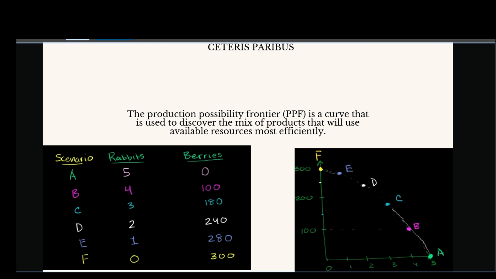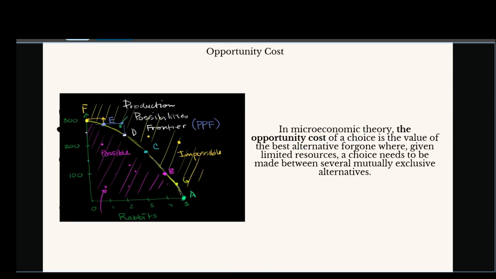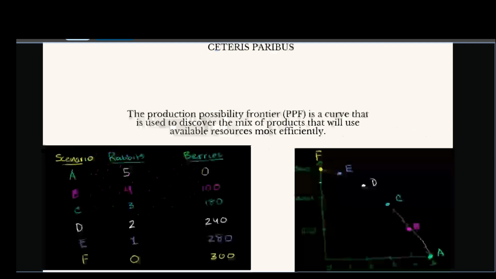Yesterday we were learning about the production possibility frontier, and today we will build on top of that. We will explore opportunity cost and rising opportunity cost, which are very important and very intuitive notions in economics. If you remember the previous concepts that we've learned, you won't have any problem. But I will quickly go over ceteris paribus and the PPF, and we will continue building on top of that.